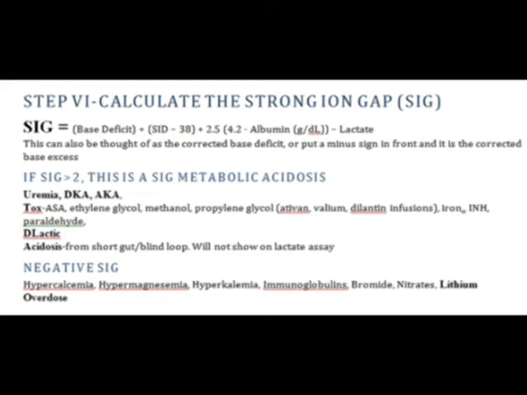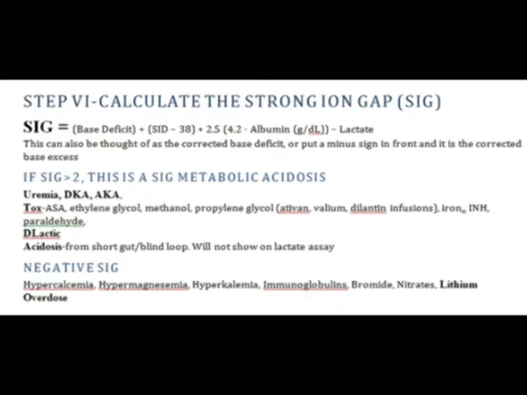So the last part of the strong ion gap formula is to subtract the lactate, and that'll be the final part. Now, what does this strong ion gap mean? Well, we've discussed what strong ions are. They're anything that disassociates fully when put into the plasma. Now, here's the thing. Some of these strong ions we can't measure. And as a result, if this strong ion gap formula reveals there is still a strong ion gap, it means there are some of these unmeasured anions, assuming the strong ion gap is positive.